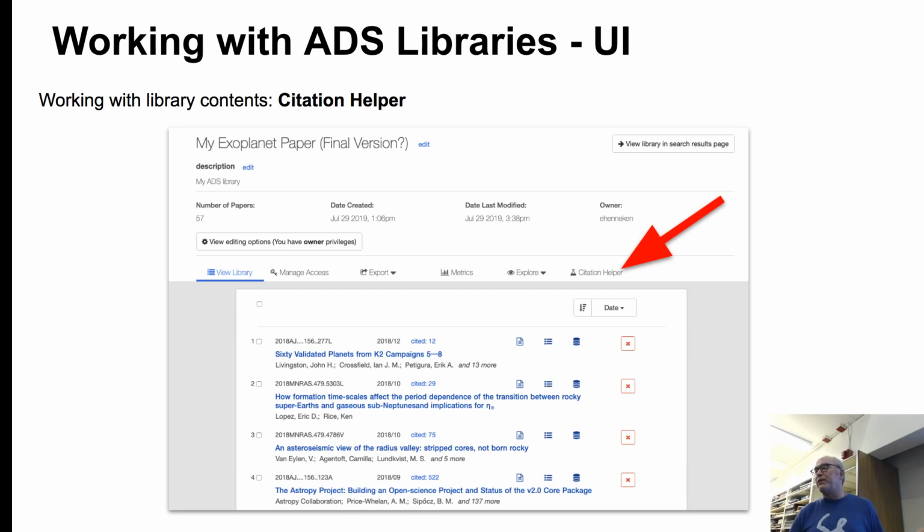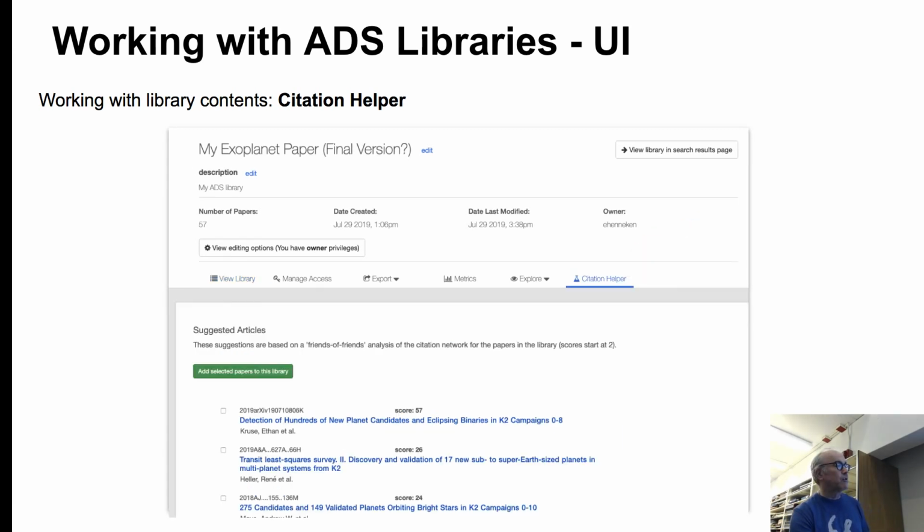So the same is with papers: if many of the papers in your final bibliography happen to be cited by or cite a paper that isn't in your bibliography, that may be an interesting paper to consider.